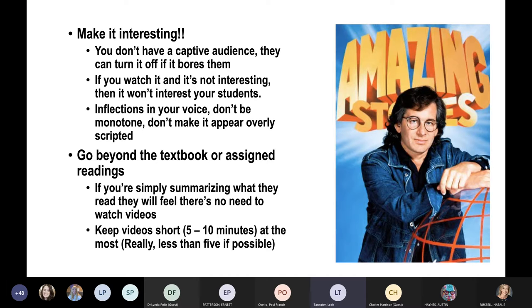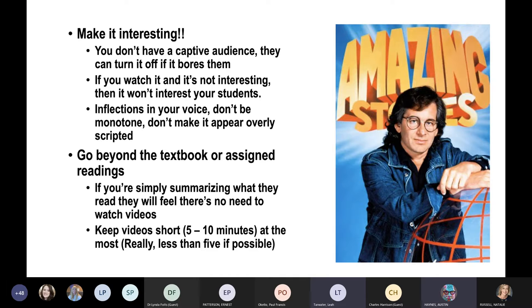I upload mine to YouTube, and you can see the analytics, so I can see at what point they start turning off the video. Really about the 5 minute mark, people start turning it off. That's about their attention span. So I would not make it any longer than 5 to 10 minutes if you can help it. As Austin pointed out, you can always break it up into part one, part two, if there's more information than you can include in a 7 minute video. Breaking it up so they can watch it in different sittings encourages them to watch both videos more so than a 15 minute video. So keep it short if you can.